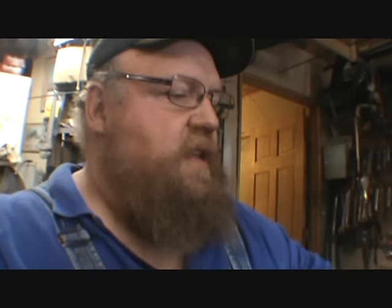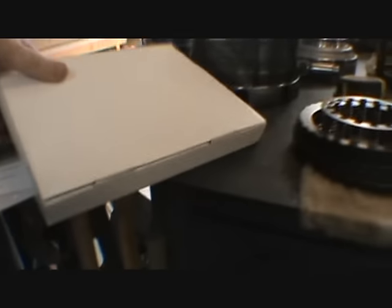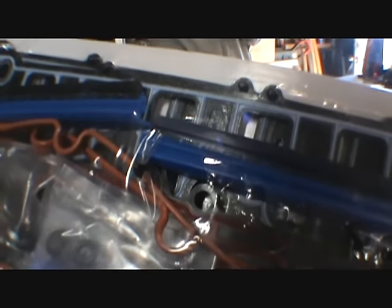53, huh? And then here's the new head bolts too. Got the head bolts. So I called the machine shop today to see how the heads come out, because I said if I don't need a valve job, don't do it, but I haven't heard from him yet. So, a lot better looking gaskets. At least the intake gaskets are in one piece this time.